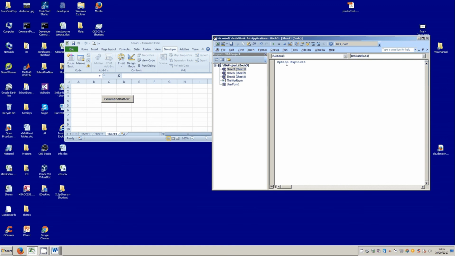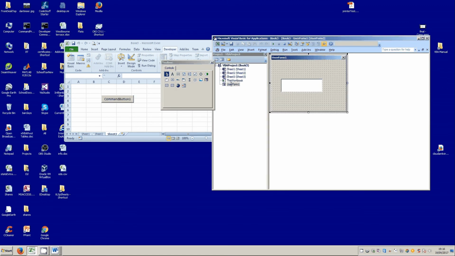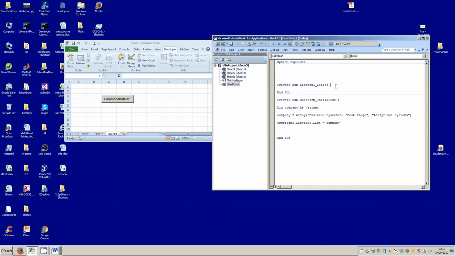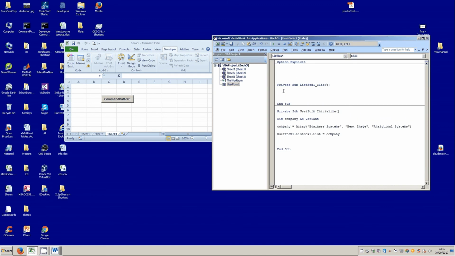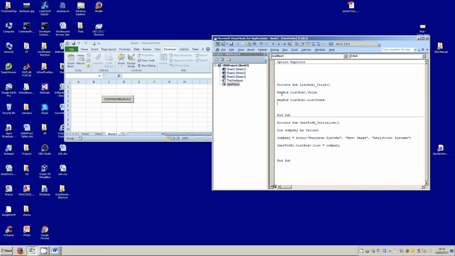And then if this window is not appearing, we can double click on UserForm to get it back. What I'm going to do now is to write an event for the list box. So if I double click on the list box, it comes up with the ListBox Click event. I want to click on one of the elements when it appears. So if I use a message box with ListBox1.Value, that's the bit I'll show you.